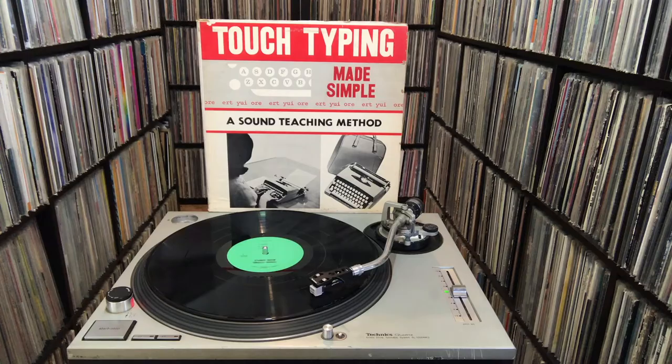B U Y S space. B U Y S semicolon space. N E E D space. N E E D semicolon space. M A D E space. M A D E semicolon space.